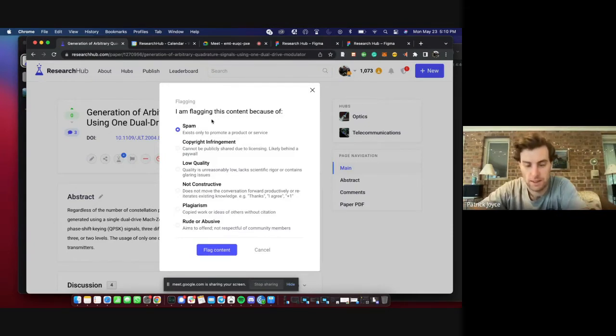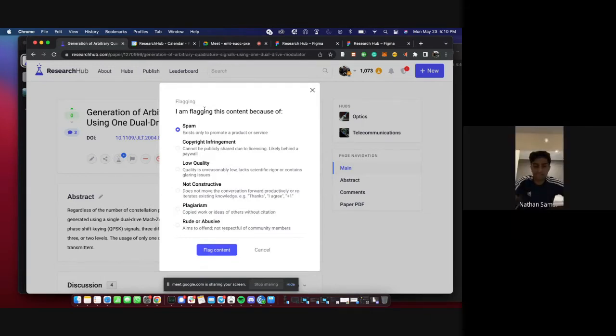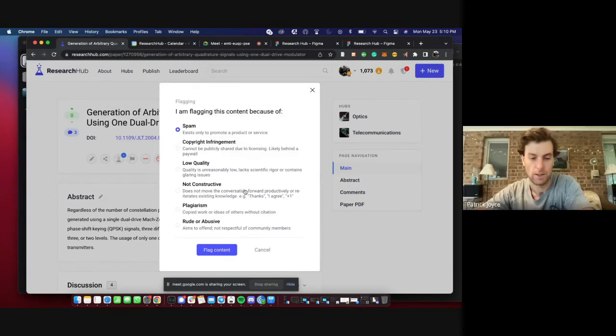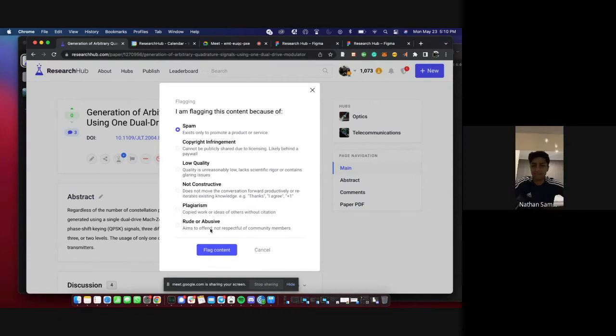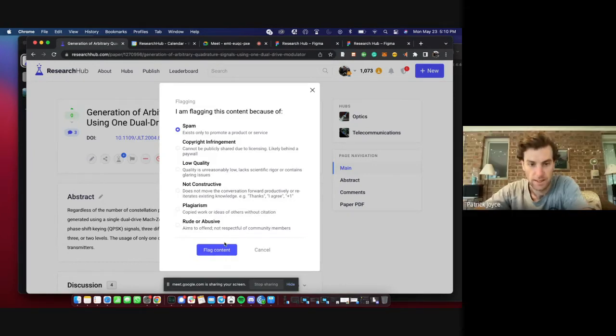I think we based the initial framework of this on Stack Overflow, because you can flag stuff for a bunch of reasons there as well. I guess having an "other" of some sort can sometimes be useful, but that could come under low quality or spam and then be explained. But there are often times where something won't fit into a category, but you feel strongly that it shouldn't be up there. So you're thinking "other," and then a field that you could fill in with a character limit? Exactly, yeah. And then that could go to Kobe or the dev team, and they can get some data on the stuff that hasn't been categorized. And maybe if there needs to be another category added, then go for it. Totally. Yeah, it's a great idea.